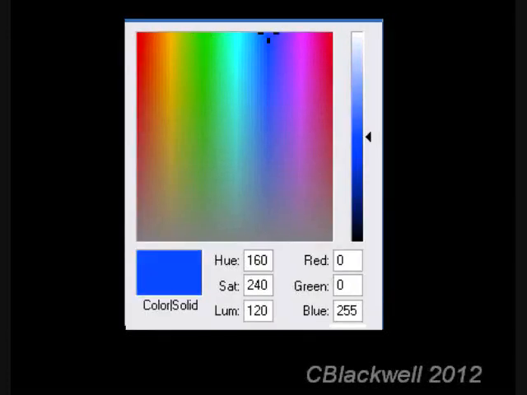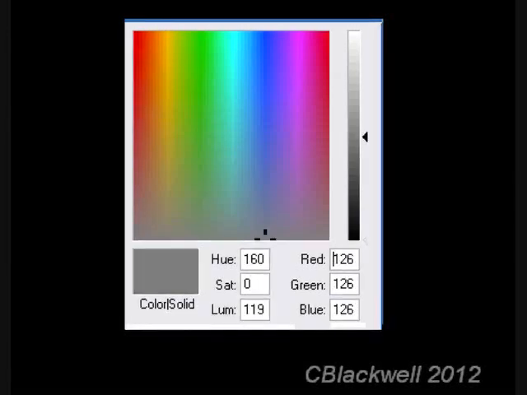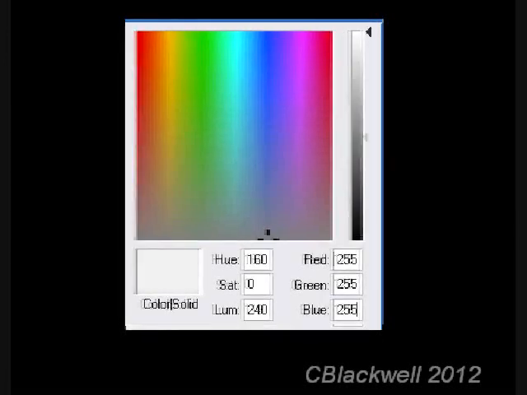Now let's do all 3 colors together. If you set all 3, R, G, and B, to 0, you get black, equals no color. Moving the vertical slider on the right, you will keep the proportions of R, G, and B the same. As you move it up, you will see the color change from black through a range of grays until finally, when they are all at a maximum of 255, red, green, and blue add up to produce white. So far, this is what you might have expected.